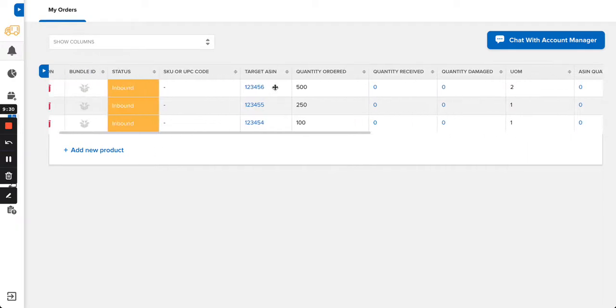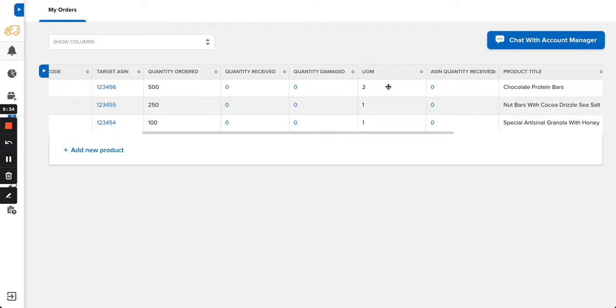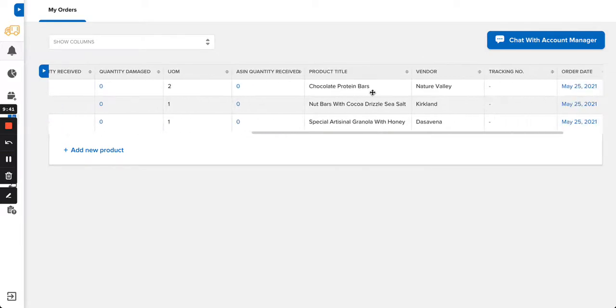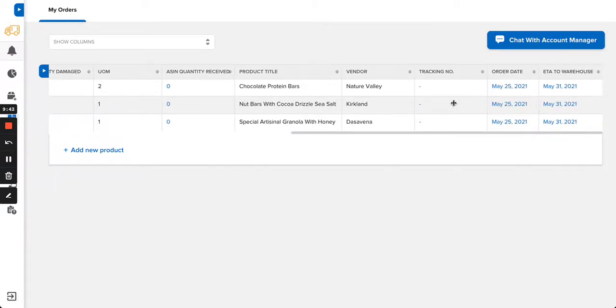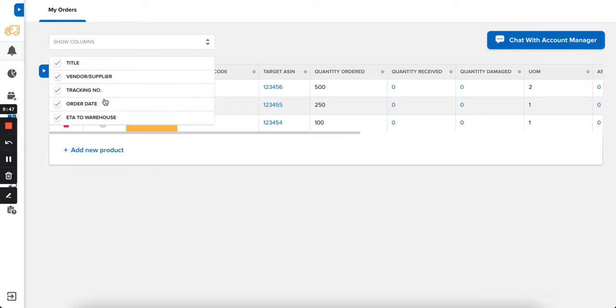And you can see that the data is all here. The unit of measure matches our sheet to 2-packs for this first row and singles for the other two. I can see what the items are. I can see the dates accordingly. I can also hide certain columns, so perhaps I don't need to see the title or the tracking number or I don't care about the vendor.